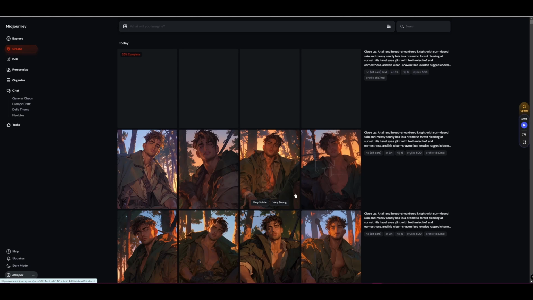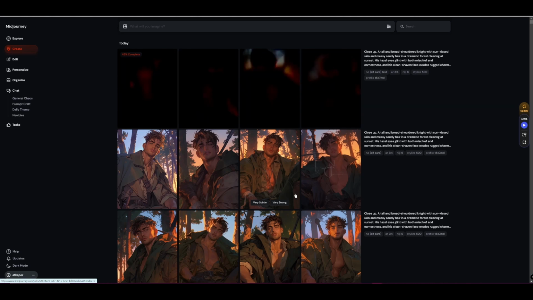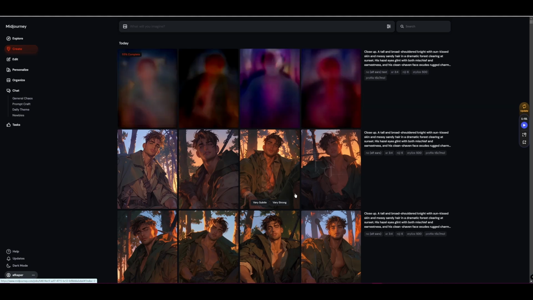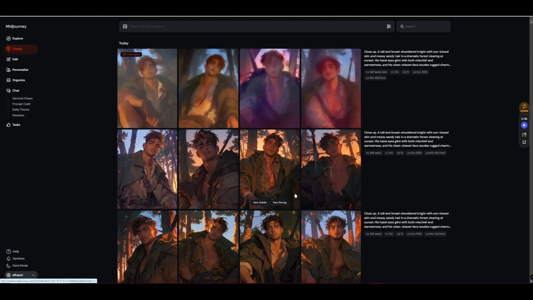Might switch up the personalizations, might switch between Niji and Midjourney. I might change up the prompt. If I'm really not getting what I want, I can go back to ChatGPT and tell it to generate another image and give it more instruction. Every time it generates an image, it generates a new prompt. So it might generate a prompt the next time that you like better.